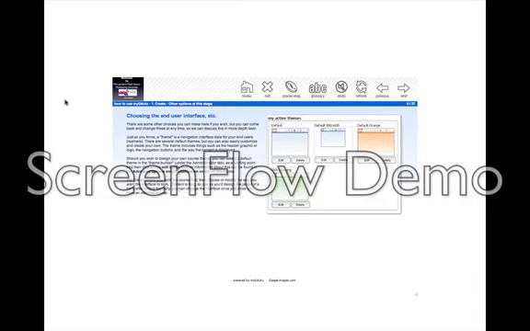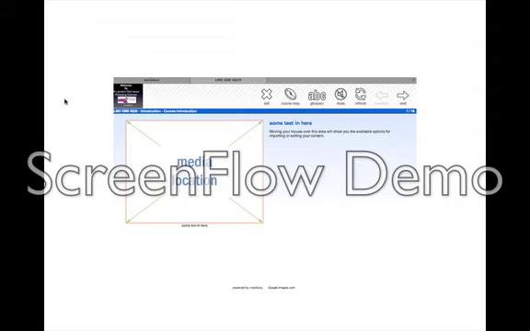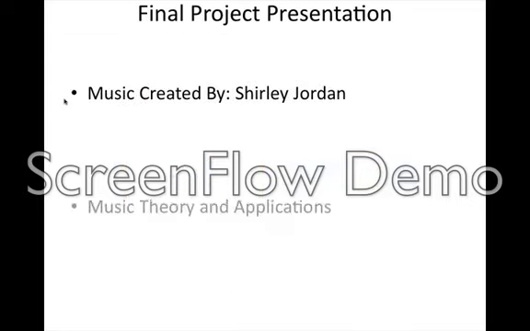Here is where I chose interface, where I really didn't understand what I was supposed to do here. This is back to my main lesson. This is where I actually went in and added my lesson in. This is where I had input media, inset and asset, and wasn't able to create it at that point.